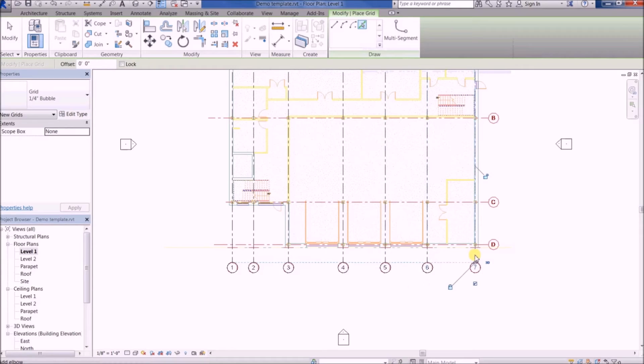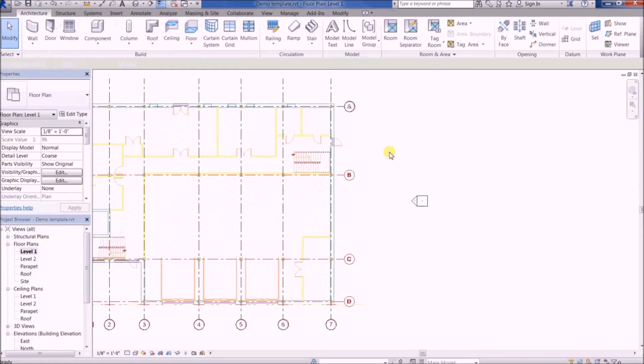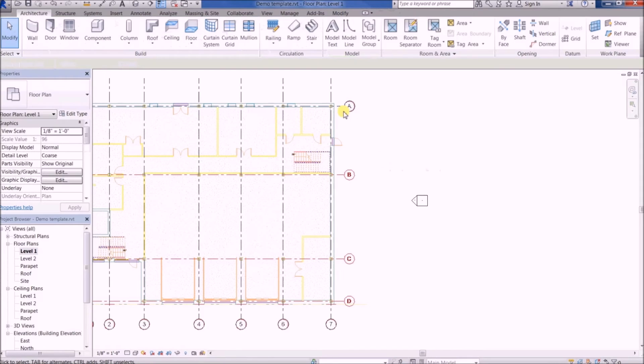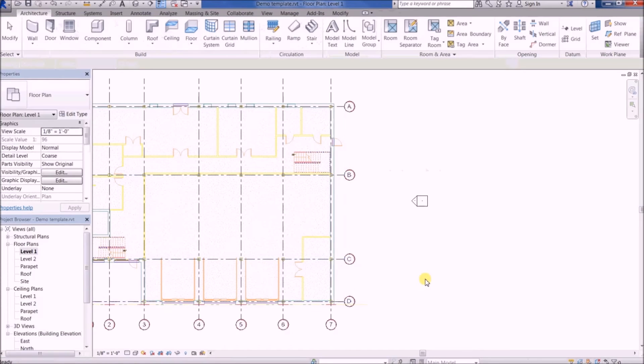And look how it numbers them. It automatically numbers them in the order that I'm clicking on them. So it did 1 through 7. Now if I click on this guy up here, it's going to make this number 8. So I'm going to hit escape a few times. I'll double click inside of there and I'll put an A inside of it. And now if I make any new grids, it'll know to keep that format. So since that's A, it's going to know that this one's B, C, and so on. Okay.